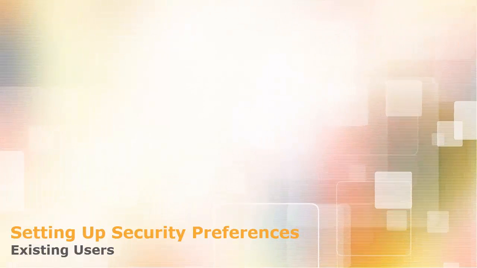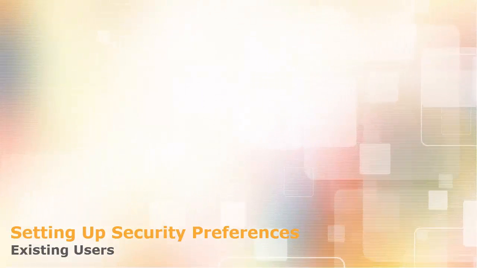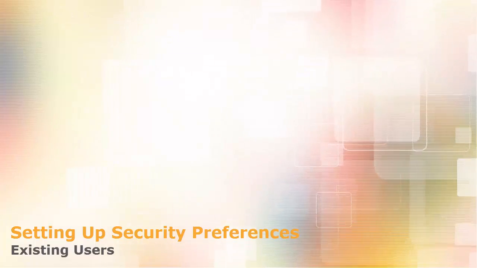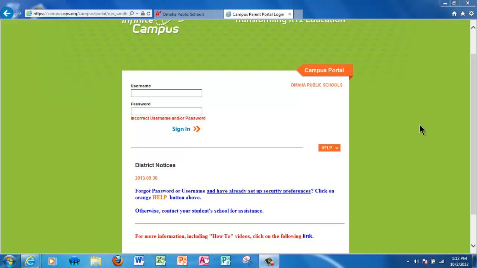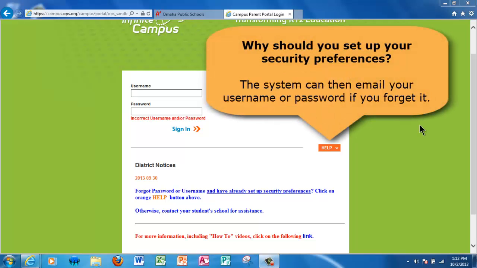Hi, this video will demonstrate how an existing Infinite Campus portal user will set up their security preferences. Infinite Campus recently went through an update and now requires this of all users. It will help you in the long term to set up your security preferences, so if you ever forget your username or password, it will send it to you in an email.